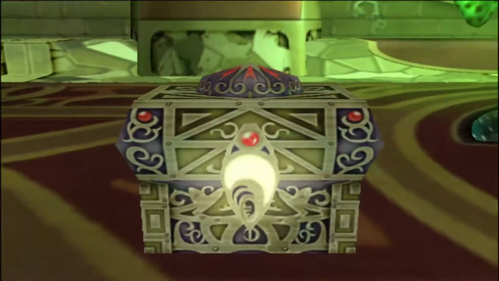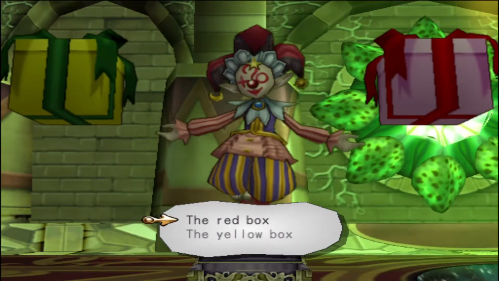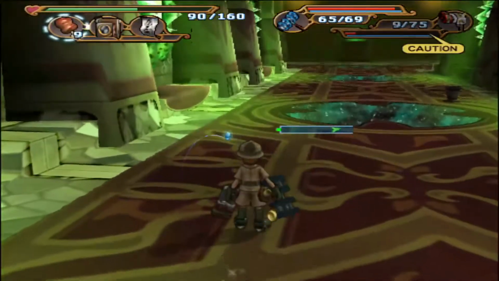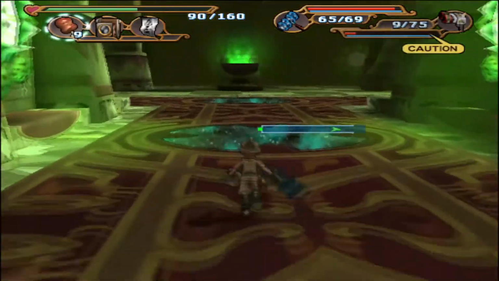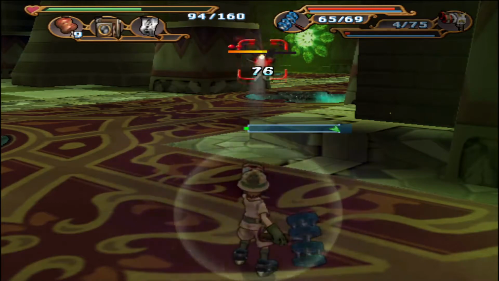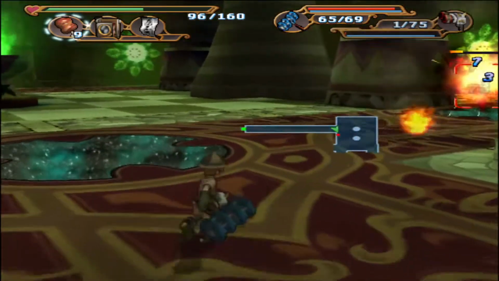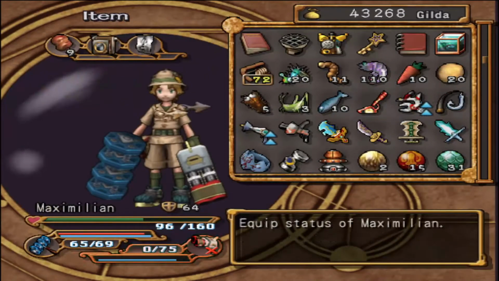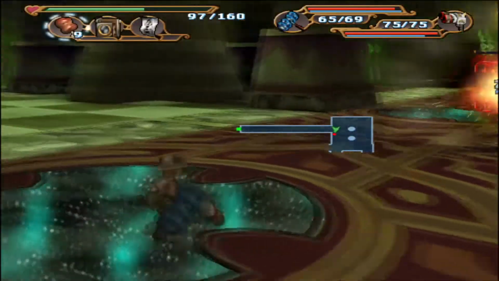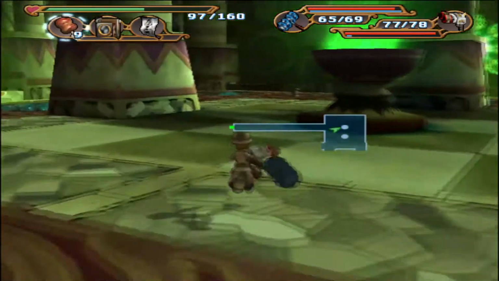Hooray! The clown! The elf clown! I prefer Dark Cloud 1 clown. Red box. Yeah. Not too bad. It's stats, I suppose, at the end of the day. Broken. Oh yeah, we got a Desperado as well. I wonder how good that's gonna be.